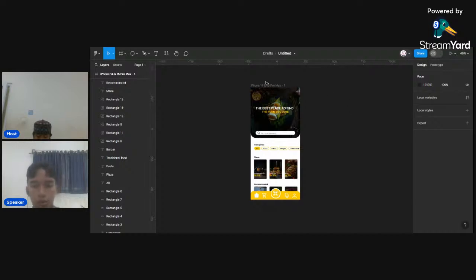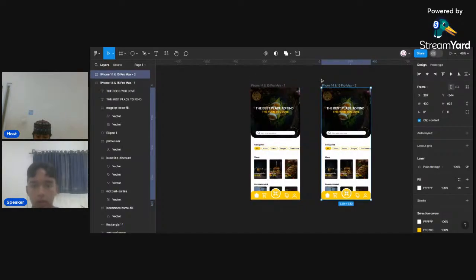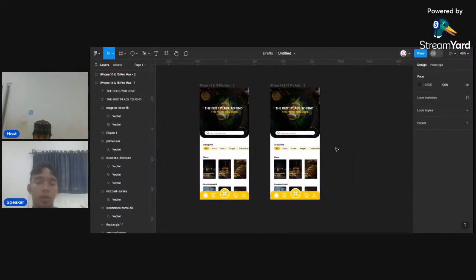And you can also, if you want to, create another screen, just duplicate the screen here. For the second one, you may create an order screen for ordering food, and for the third one, maybe information about how long the driver will take to deliver your food.